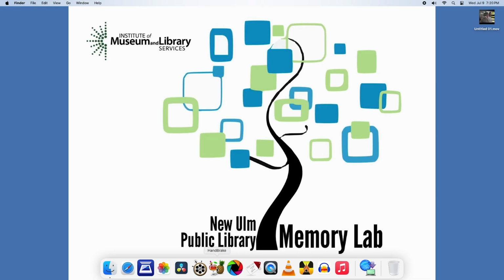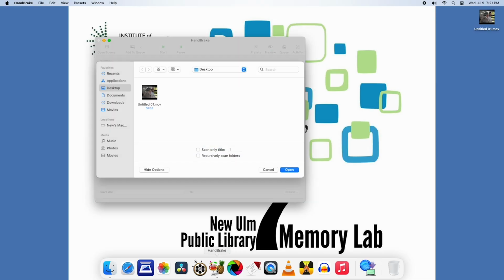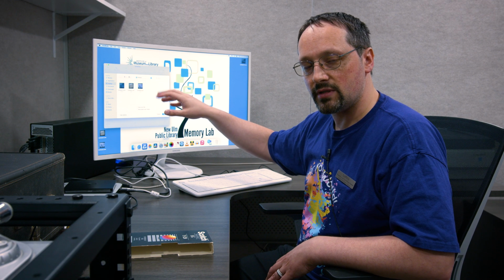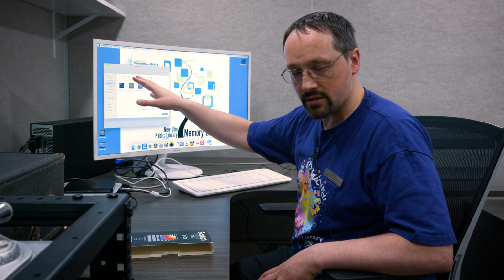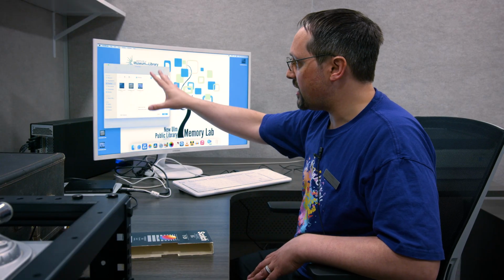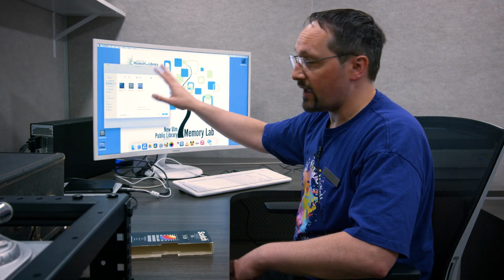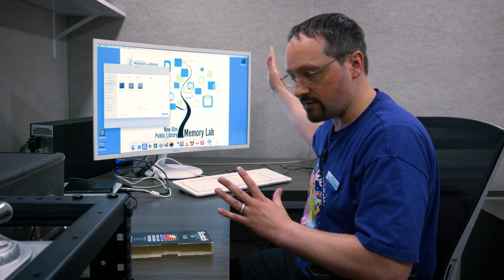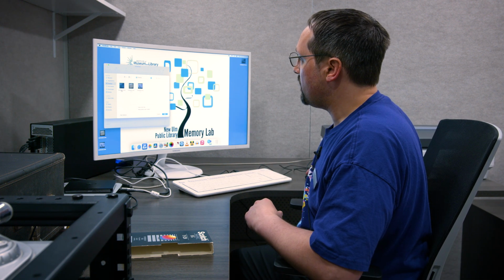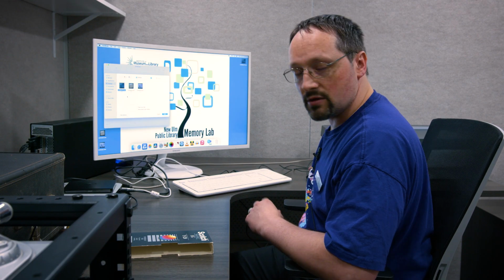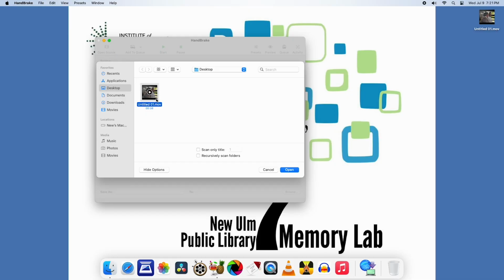called Handbrake. On the application bar on the bottom, it looks like a little pineapple with a drink next to it. So when you click on Handbrake, it will pull up the menu, and it will automatically bring up the window to choose the file, and it's called Open Source in the main menu of Handbrake. And so I have it preset to open up to select from the desktop, which is where the captured file saves to. And we select the file that we want to transfer from the raw capture into a usable digital format, and then I click Open in the window.